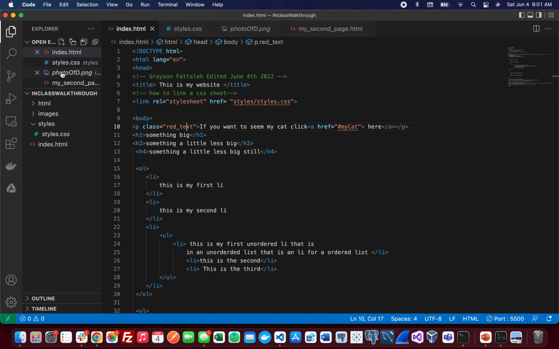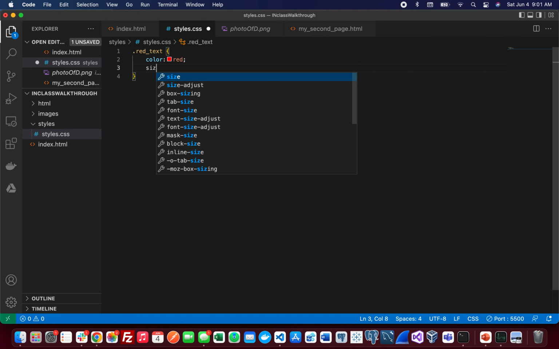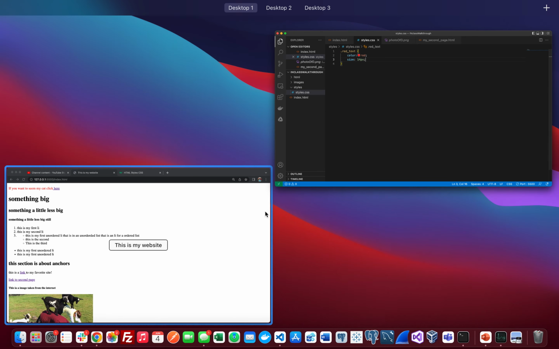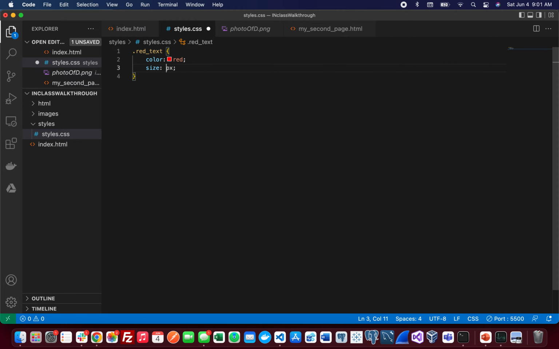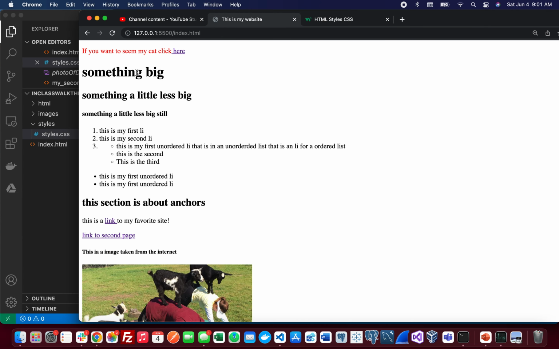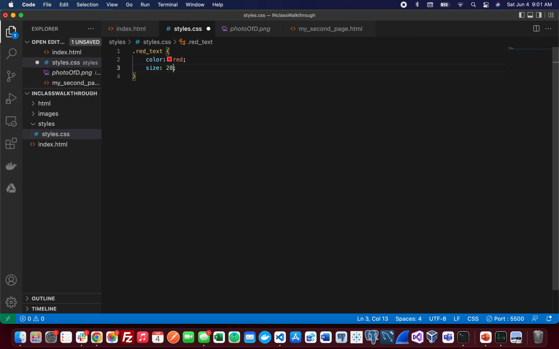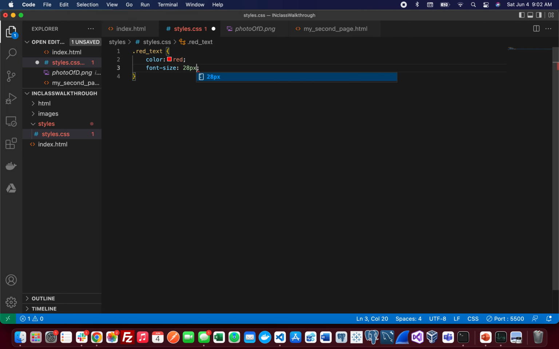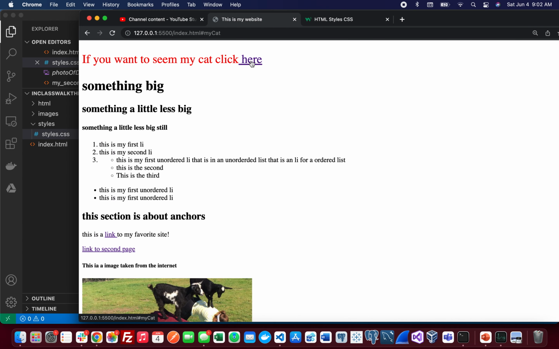We can also edit other attributes, right? So let's say we want to make that text bigger. We can say the size is going to be like 14px or something like that. Come back. That looks kind of the same. Let's make it so much bigger that I can actually notice a difference. Oh, it's because size is the wrong thing. You need to say font-size: 28px. There we go. Now I made our text bigger, so that's a win.